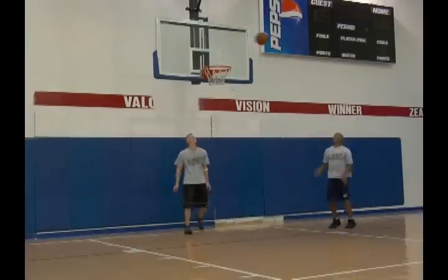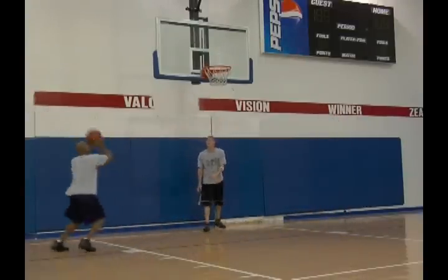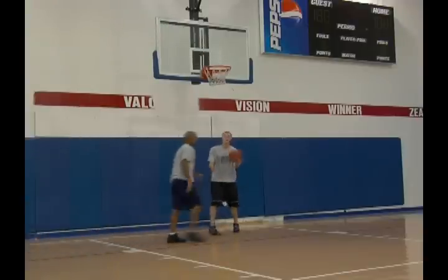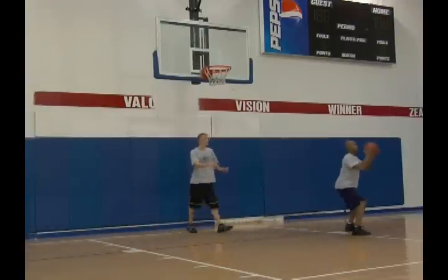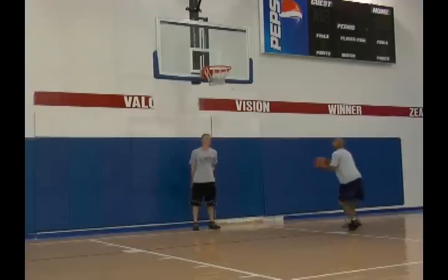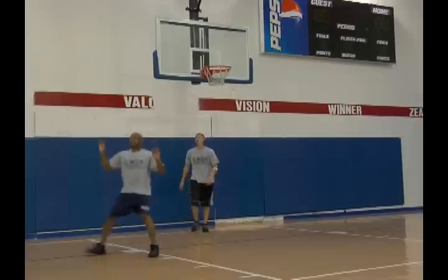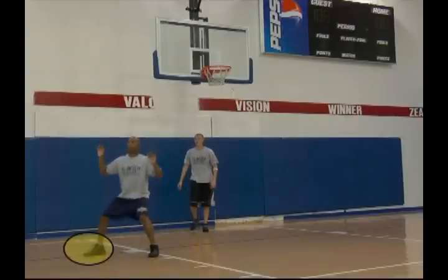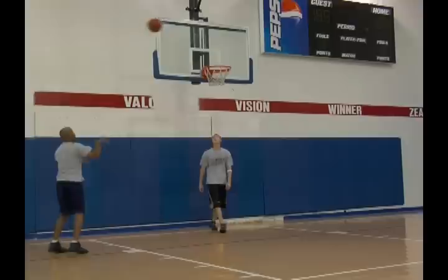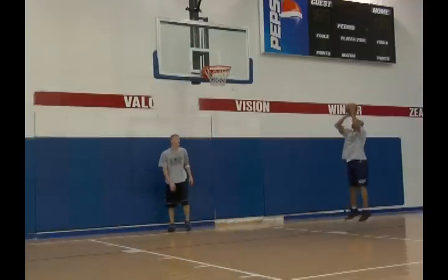The turnaround jump shot is probably the most commonly used post move. Defenders hate it because they have to respect your option to ball fake. If they jump early, they run the risk of you getting an easy layup. To execute this move properly, pivot your baseline foot, turn around, and shoot the ball. This motion is a little bit unnatural, but with practice, you will be able to make this shot.